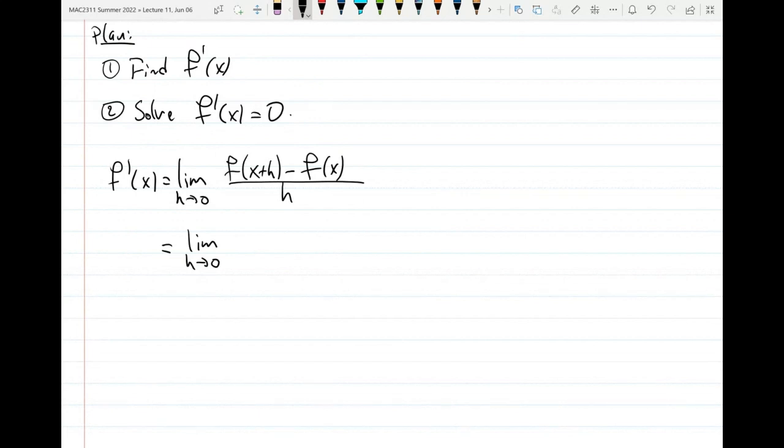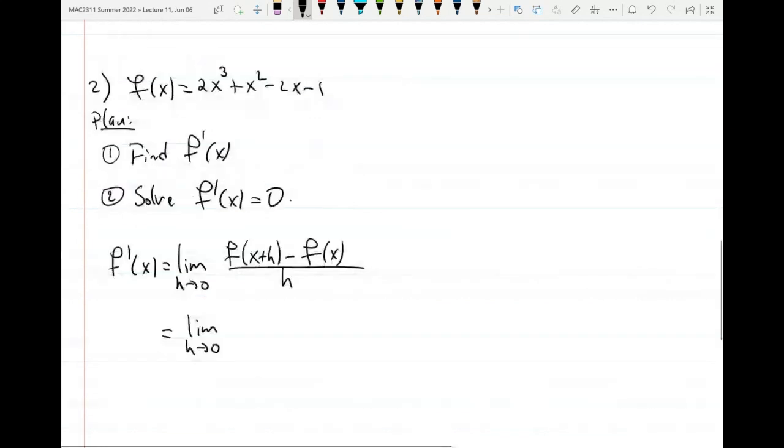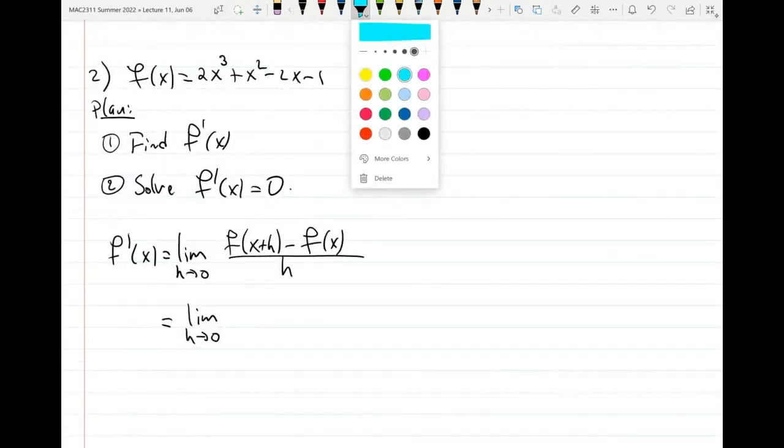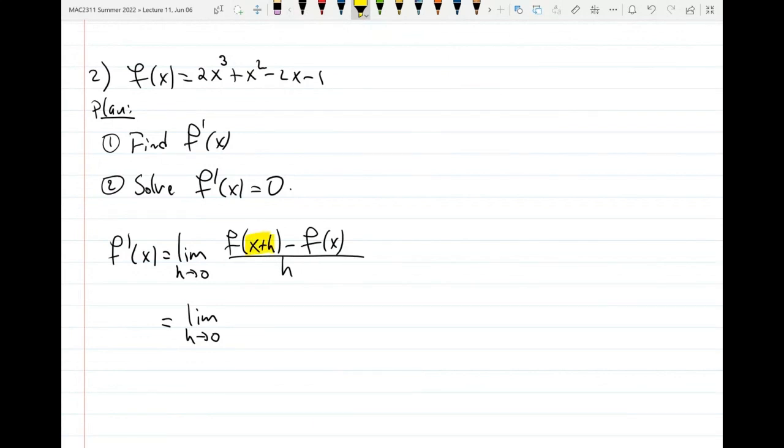Okay, so I'm going to go ahead and plug in x plus h. So I'm going to write now this term. What does that mean? I have to go to my formula. Every place that I see an x, I replace it by x plus h. So, as I suggested, put parentheses. Write down your formula, and wherever you see the x, just put parentheses. And then inside the parentheses, you put the x plus h. Are we okay with this?